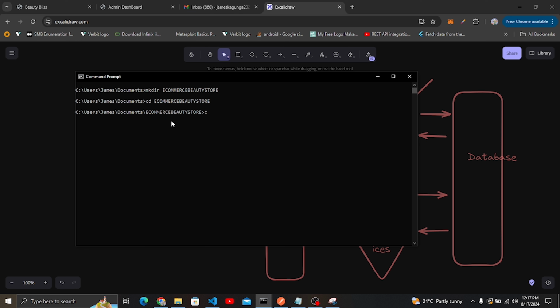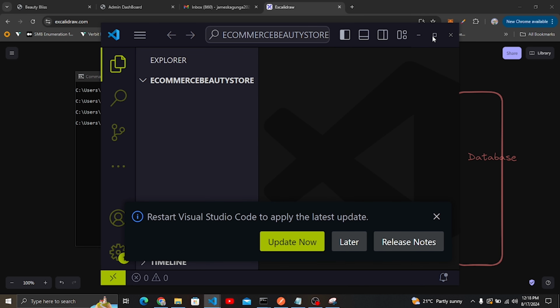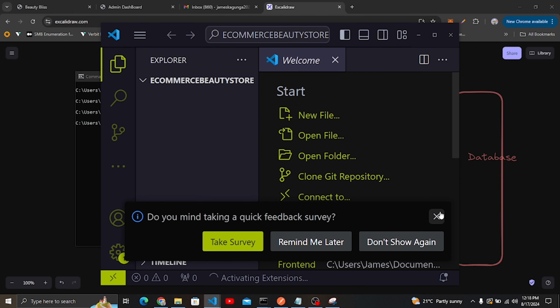And what I can do now is open the code. I can use VS Code. To open VS Code inside this folder, you can type code and then a dot and then enter, and then VS Code opens inside that folder, and you can see this folder is empty because I want us to start building this system from scratch.